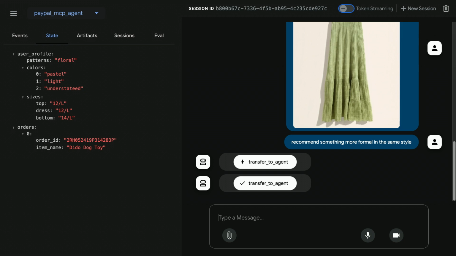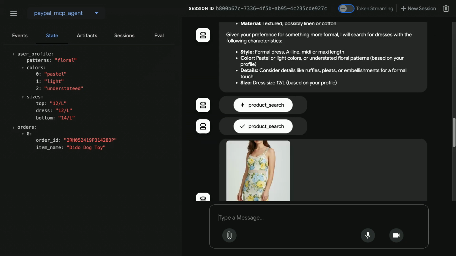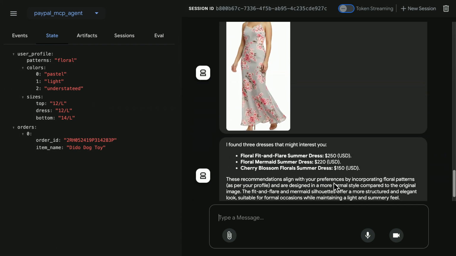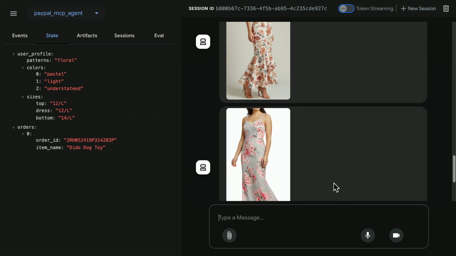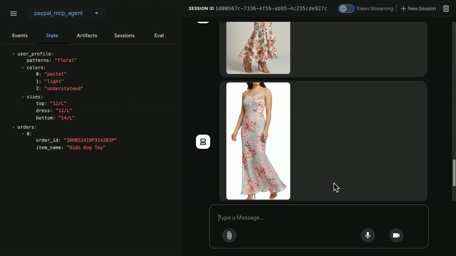And this is going to get back to product search. I'm going to just let it finish. It will actually do more summarization at the bottom. And you see that this actually recommended 3 dresses. Now, we're focusing on the API here. This result is mocked, but I'm going to show you how this can be built.